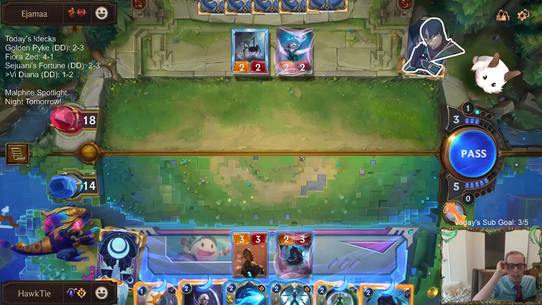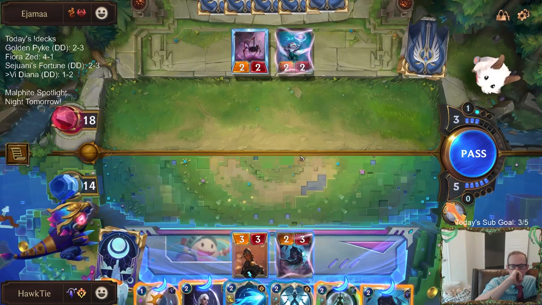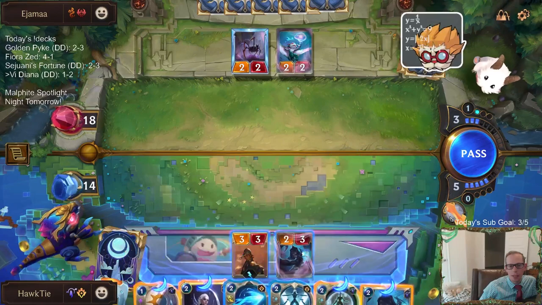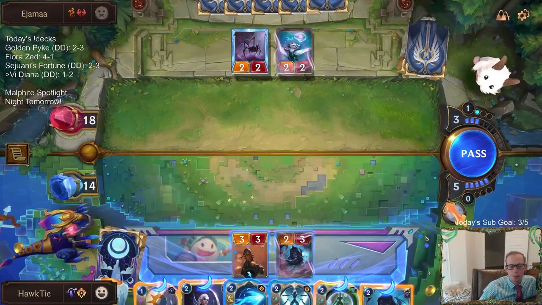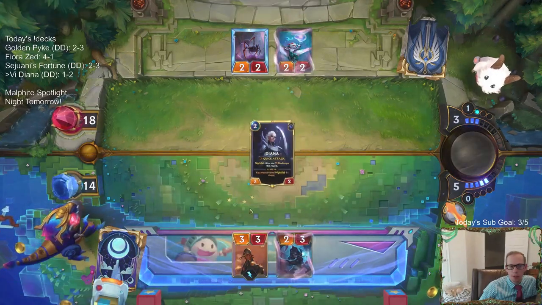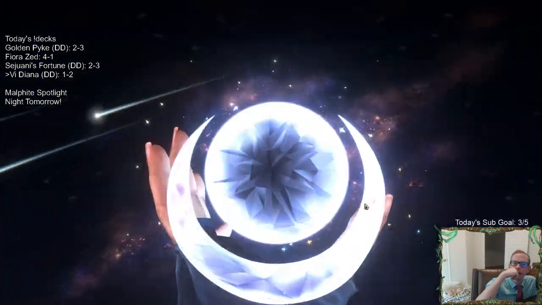Man, that Pale Cascade. I guess I'm just going to be burning stuff, because if I play Diana, we get another Fleeting card, and then I play a Pale Cascade, we get another Fleeting card. I'll go ahead and mute them. So it will be a lot of Fleeting cards that we burn, but I think it's still the best play. But they could not break me.